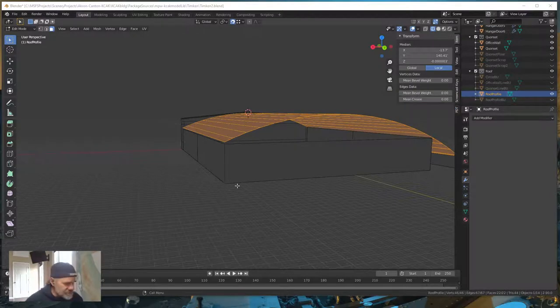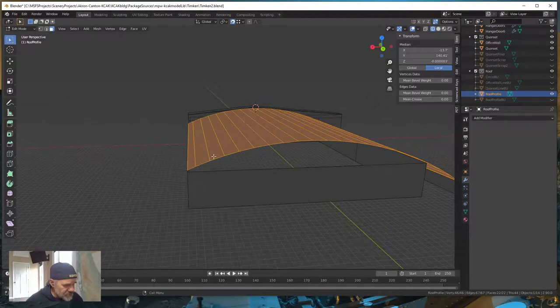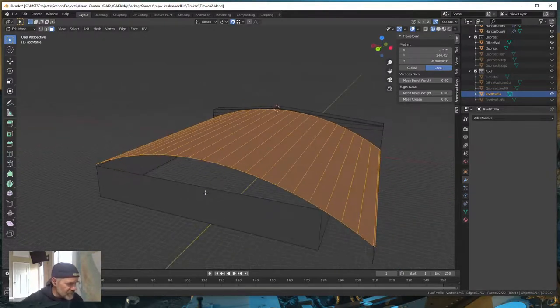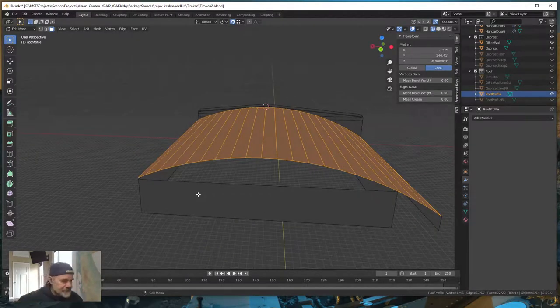When you have a bunch of planes, each one of these segments is a plane. It's a flat plane, right? When you have a whole bunch of planes selected that are in different directions and you want to extrude those, if I only had one plane and wanted to extrude it, it's going to extrude in the direction that the face of the plane is. So it would extrude at an angle like this.